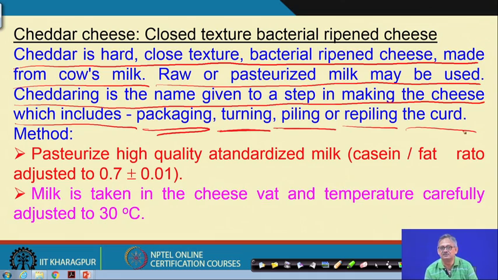So, the method used, let us go quickly because we will not have very much time. So, hopefully in this class we should cover the cheddar cheese and the rest of the part of the cheese. So, we will proceed a little quicker than earlier, unless there is a requirement for explicit explanation. We will proceed because this is a manufacturing process, right. So, understanding is less, but the procedure is more. So, that will follow very quickly.